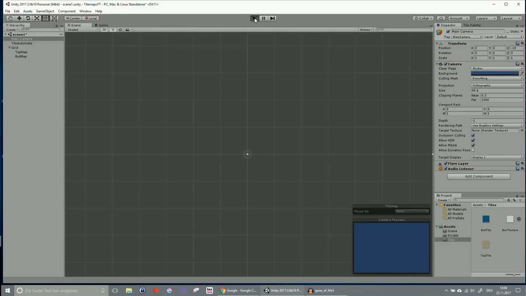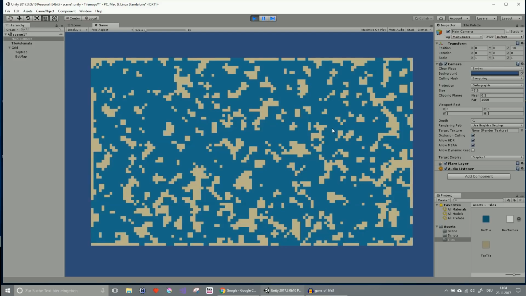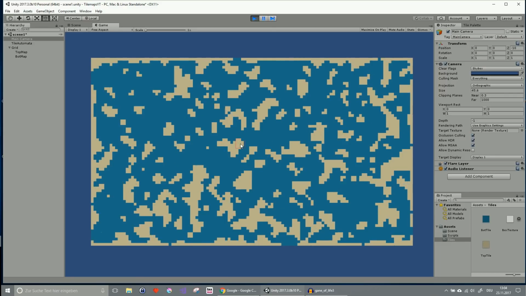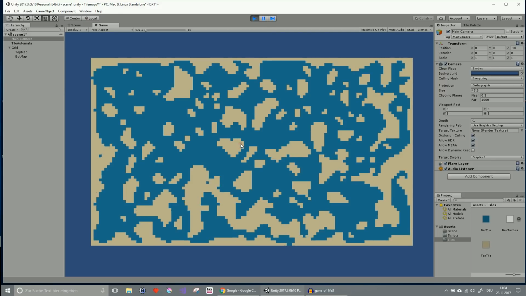So if we now enter play mode and hit the left mouse button, ta-da! You see the top tiles on top and the water tiles at the bottom, and every time you click the left mouse button the structure gets rounder and more island-like shaped.